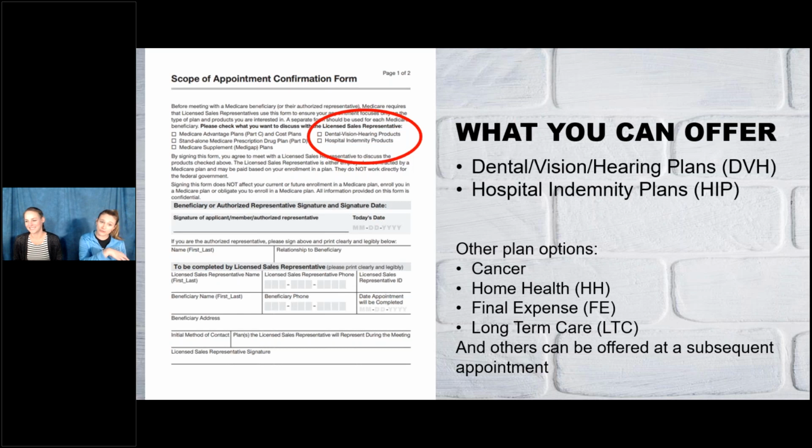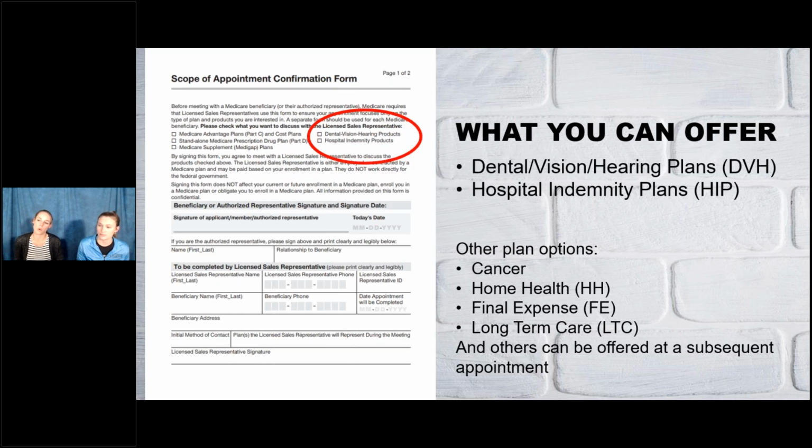Yes. So if you mention it first off at the beginning of the appointment, it's going to feel a lot more natural and make more sense at the end whenever you're trying to bring that up as well, because they have to sign off on it in the first place. And then again, all the other plans we always preach about: cancer, hospital, cancer, home health care, final expense, long-term care. Those we recommend, especially obviously long-term care and final expense, that's a hard rule. But the other ones we do recommend not bringing up in a Medicare Advantage or prescription drug plan appointment.